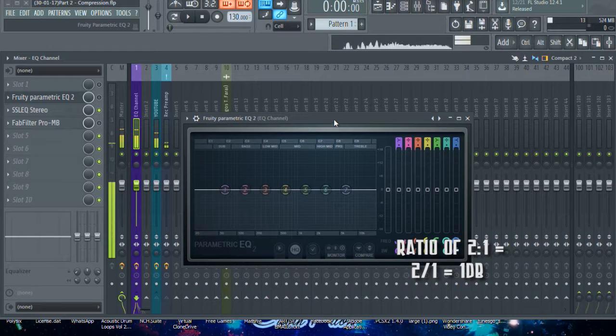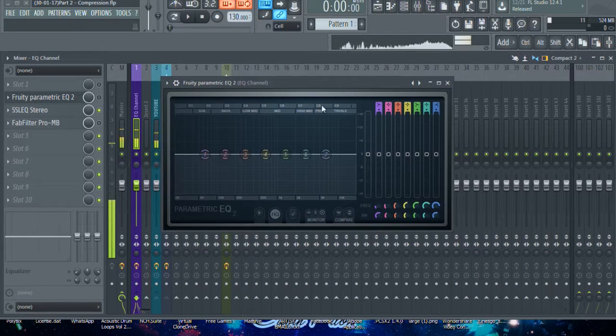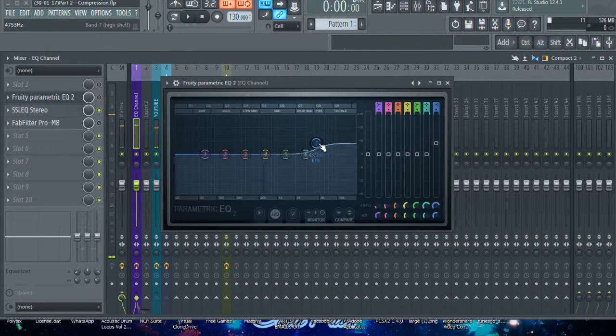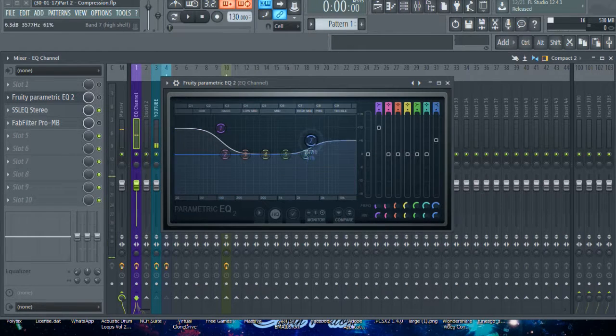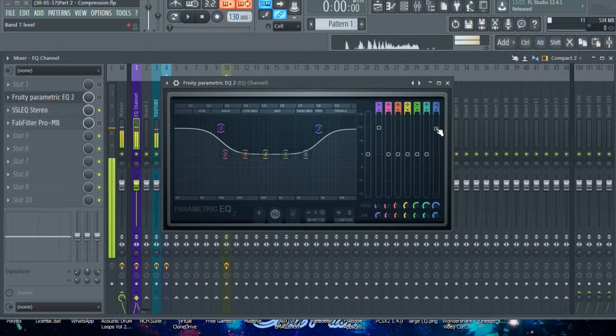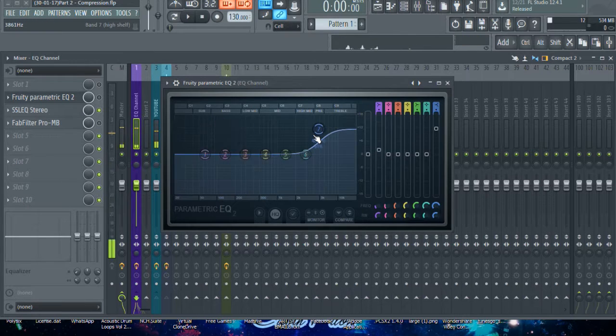But just a little thing that I forgot to mention with EQ is you've got two main types of, I don't really know what you'd call this, but types of equalization. So you've got here peak, and as you can see, FL Studio represents EQing, high shelf, low shelf. As you can see, it pretty much boosts anything. So for example, here we've got 4,800 hertz. Anything above where your band is set to will be boosted. As you can see, vice versa for the low end.